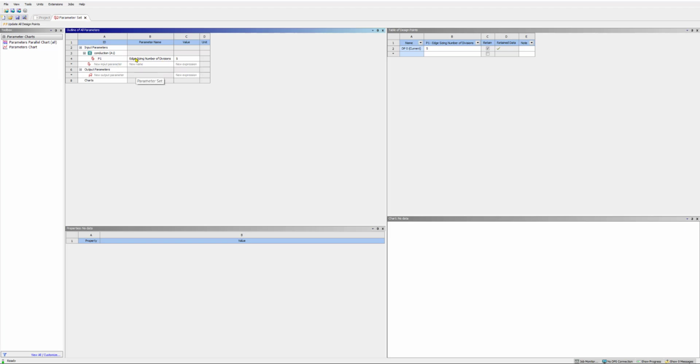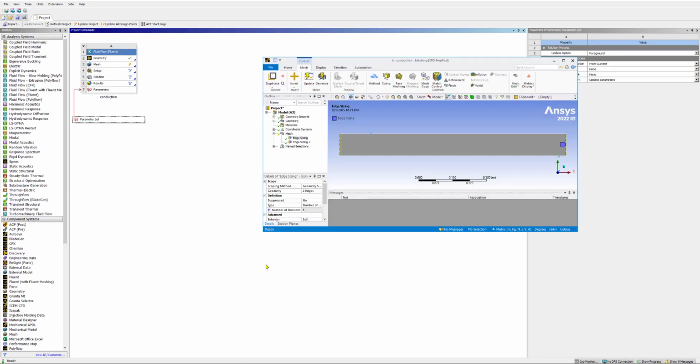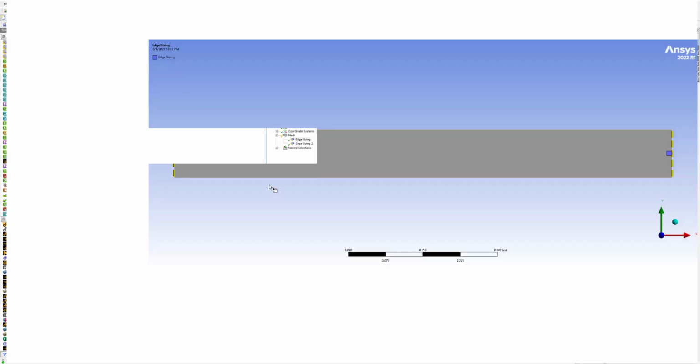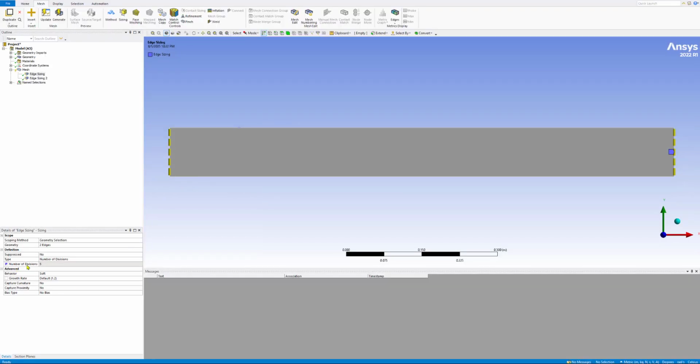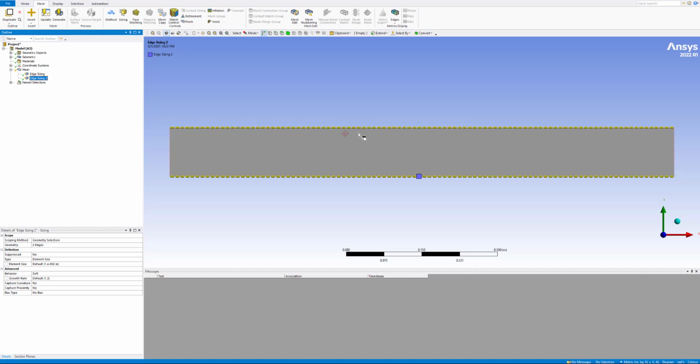I can also change this edge size number to, for example, Y direction or everything you want. I will close this one for now. Go to the meshing, and so this is a parameter here. I will do the same for this bottom and top edges.